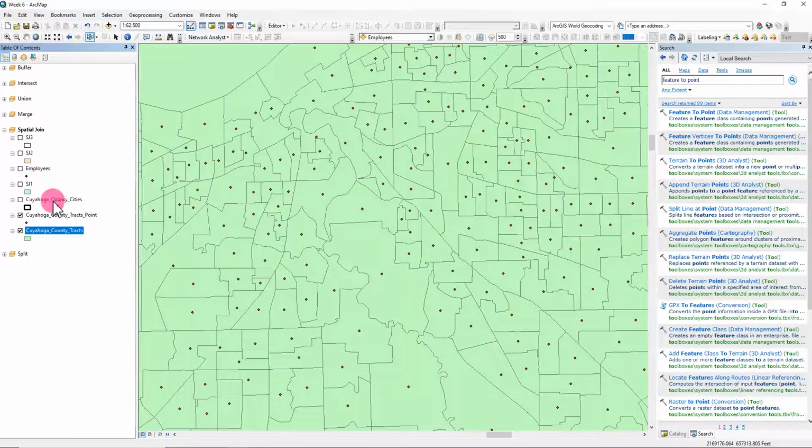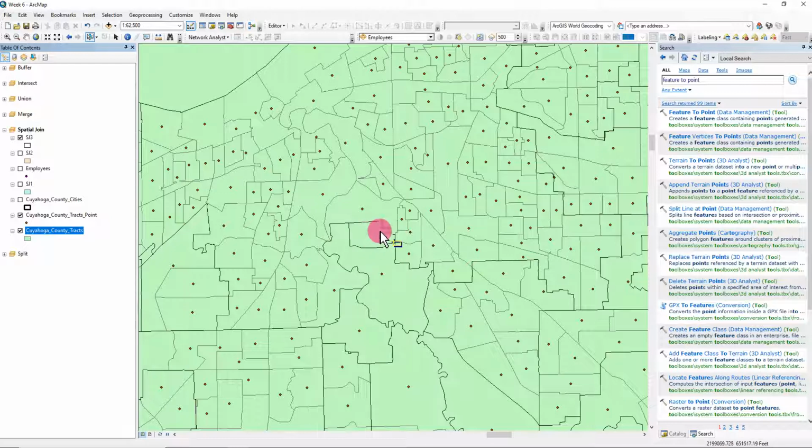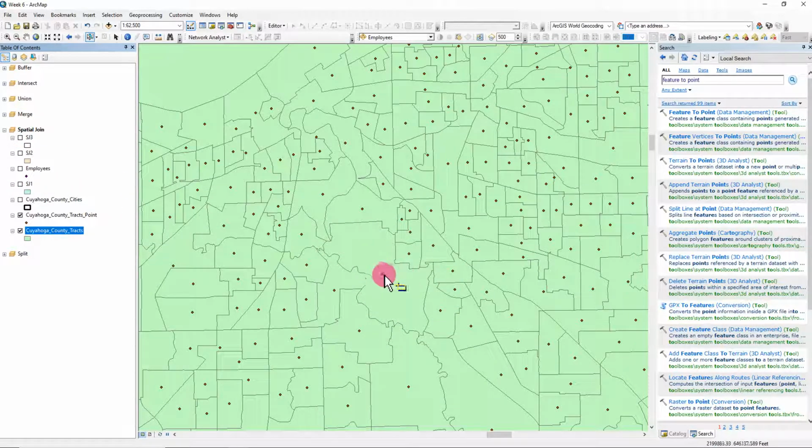But this part should be here, but this census tract is larger than this one city, right? And then also it does not have any centroid, right? So the centroid of this census tract is here.